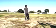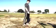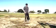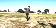There we go. So I did it at maybe 75%, and that was a pretty good distance. And that was all in the footwork, the rotation from my hips, and that snap of the wrist at the end of it for that follow through.